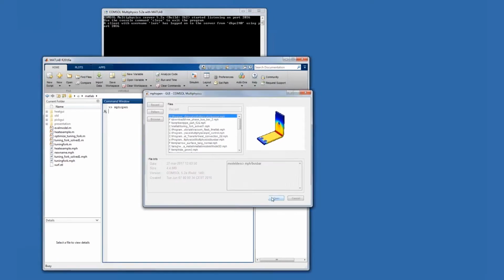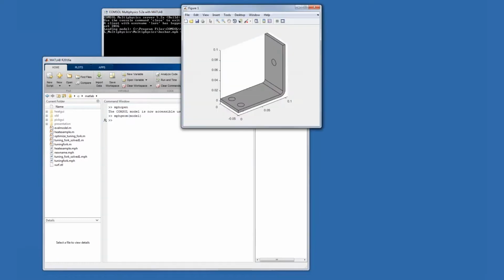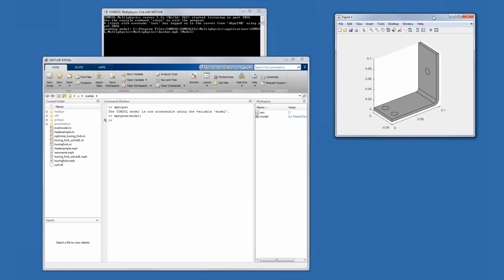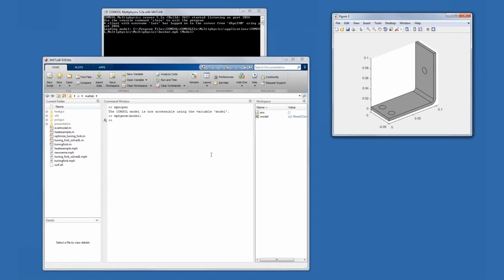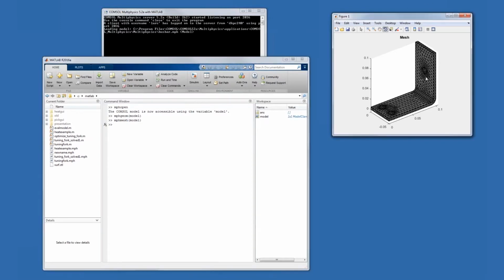This is MATLAB. I have started up the COMSOL Multiphysics server, and I'm going to open up a model by the command mphOpen. All the commands that we created, which we call wrappers, start with the letters mph. This makes them very easy to identify and also avoids any clashes with other functions that you might have access to. In this case, I'm going to load the bus bar model and I click open. The mphOpen command remembers all the models that I've loaded, which makes it very easy for me to reload the models I'm regularly working with.